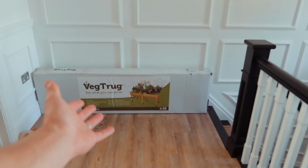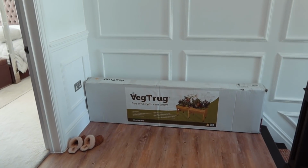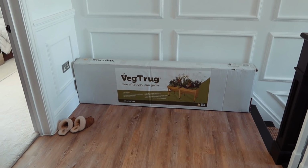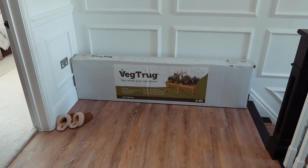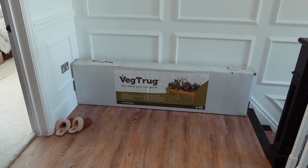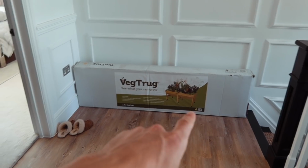So I have a new trug to build. Lydia had the herb trug sent to her probably about 2 or 3 weeks ago, and she fell in love with it. And as she continues her venture to growing homegrown vegetables, herbs, you name it, she's decided to invest in the veg trug. So she purchased this I think last week, and it arrived yesterday, so I'm gonna get busy building that with you guys now. And it looks a little bit bigger than the other one. Also looks a bit lower as well, see it in the picture there.